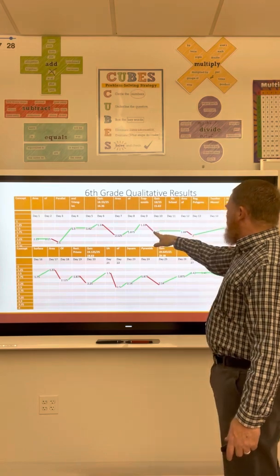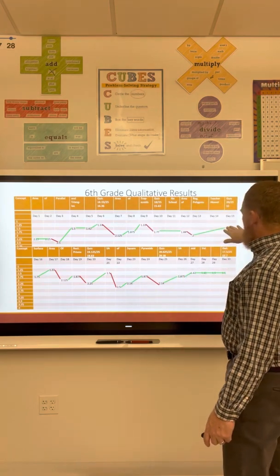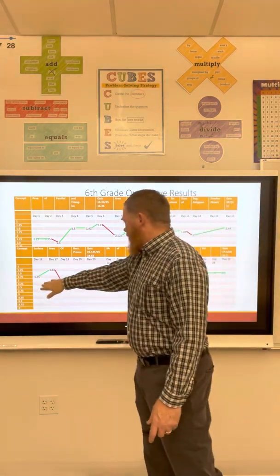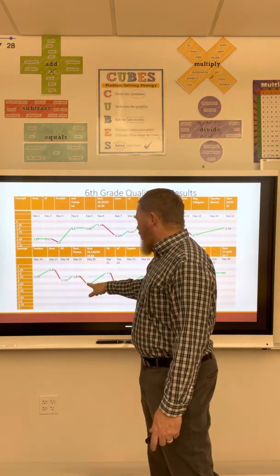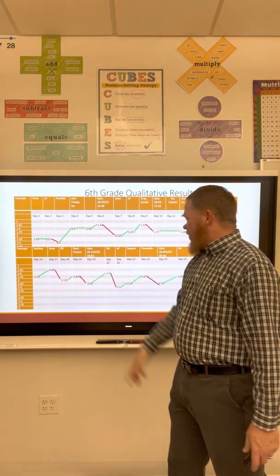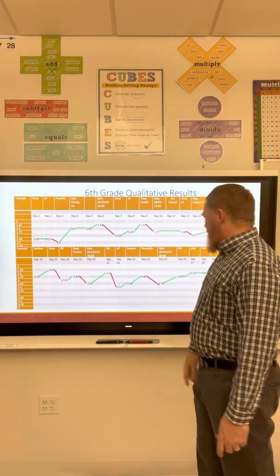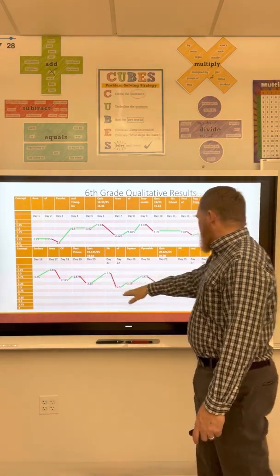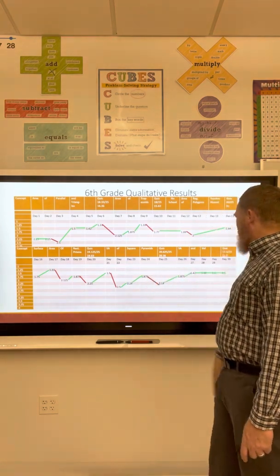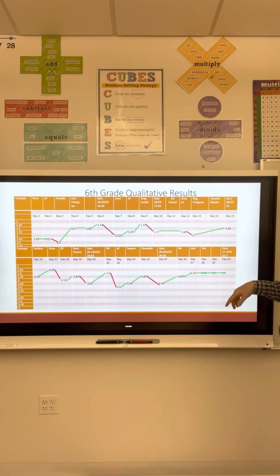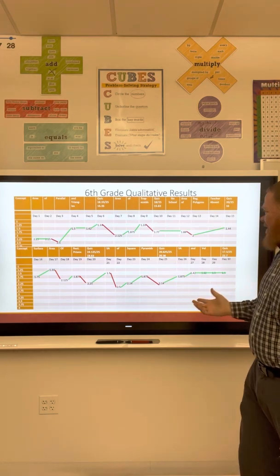Now on this one, it kind of drops down a little bit. It builds up here to this quiz. Here, it kind of goes back up and down, but it does fall down on this one. Interesting, but they still made some improvements as compared to the control group. And here, this 5th week, it kind of goes back and forth. And this last one, it goes up. But that's basically what you see in 6th grade.